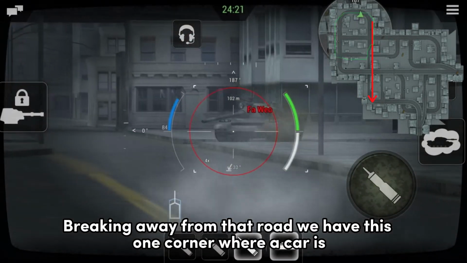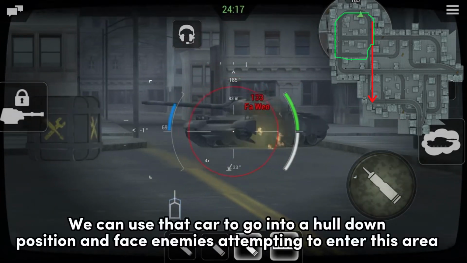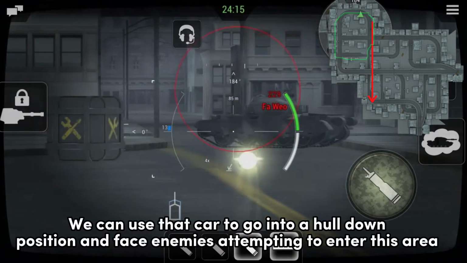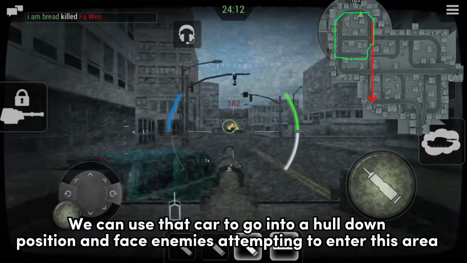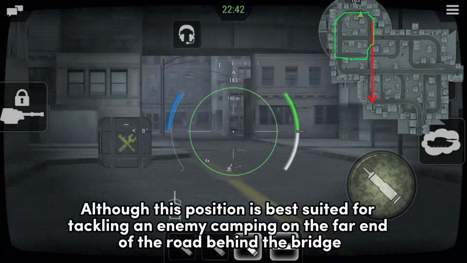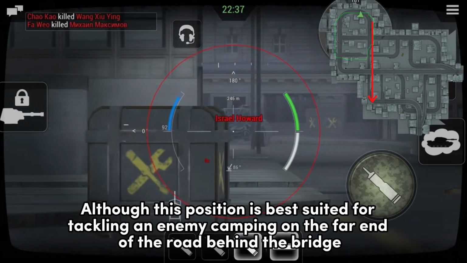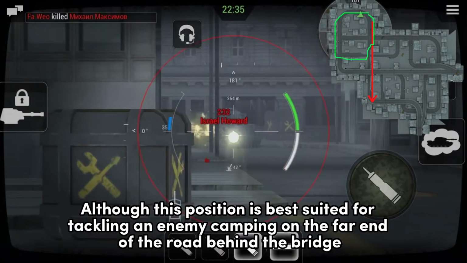Breaking away from that road, we have this one corner where a car is. We can use that car to go into a hold down position and face enemies attempting to enter this area. Although this position is best suited for tackling an enemy camping on the far end of the road behind the bridge.